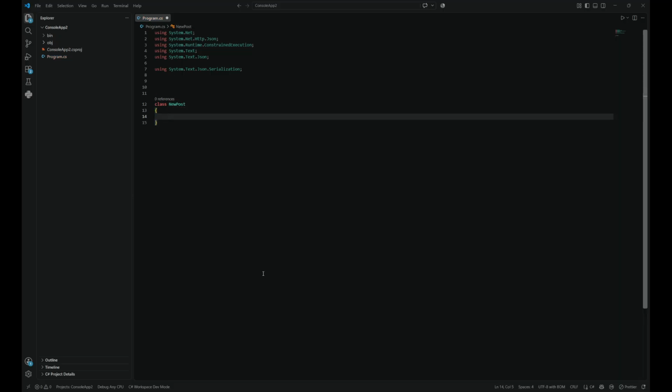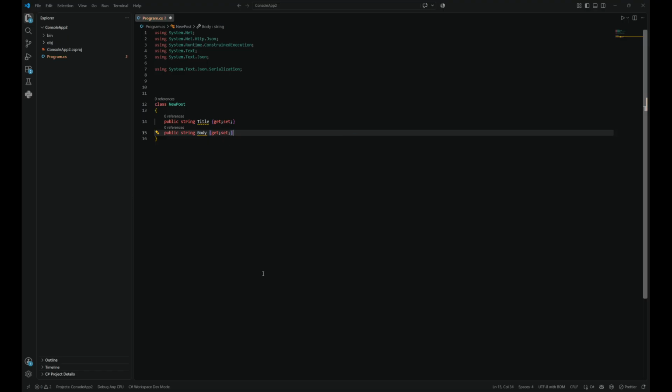Let's create that: public string Title, get and set, and then public string Body, get and set, then public int UserId, get, set, equal 1.